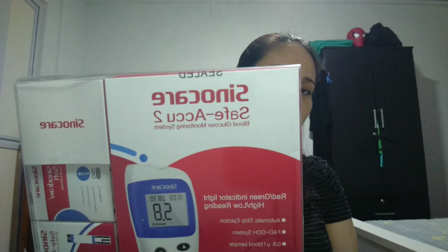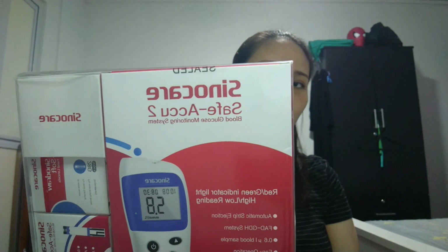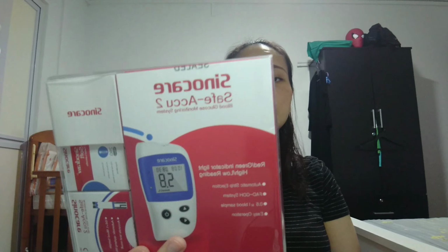Here it is. It's a Sinocare Safe Accu 2. It's a blood glucose monitoring system as well. It's a glucometer. So what's the difference between the AccuCheck and this one? This one is much cheaper than the other one because I bought the AccuCheck from the hospital. I mentioned that it's $50. It's a set.